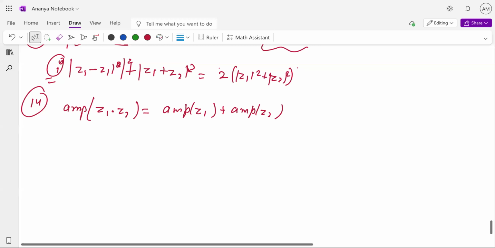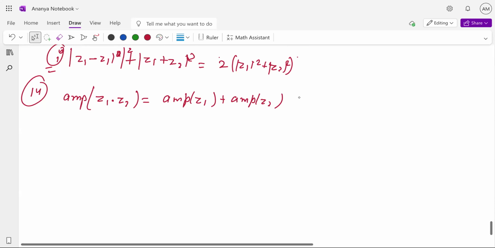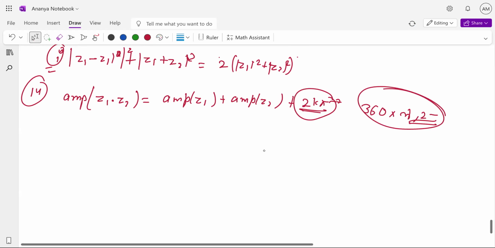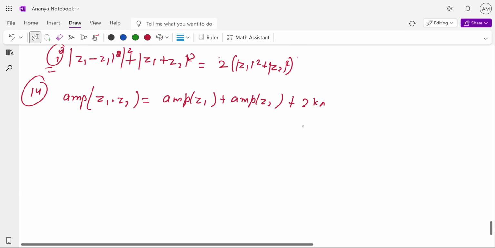Okay, so yeah, one more thing. It should be plus 2k pi. Okay, 2k pi basically suggests you to go adding 360 into some n value. For example, it can be 1, it can be 2 and something. Okay, yes, sir. So this is what we are just adding into the angle. So I can say my k should belong to integral value. It should always belong to integral value. The significance of this part you will understand when you will be solving lots of problems based on this. Yes, sir. The next property is the 15th.